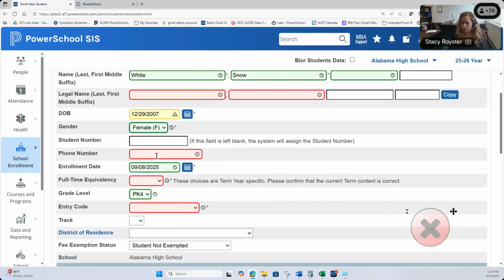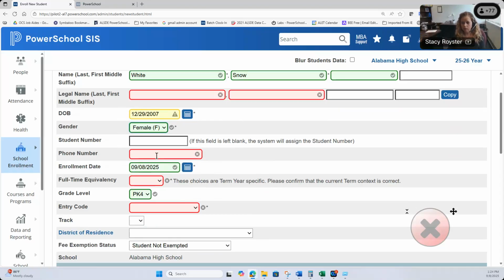So if the parent gave it to you, because here's the thing about this screen right here. Not only is it using this screen to search the state locator, but you are also going ahead and filling out demographic information on this student. So when you save this screen, anything that you put on here will become part of that student's demographic record when you hit submit and actually accept that enrollment. It is not just used to search the locator.